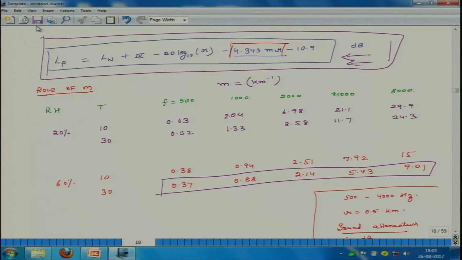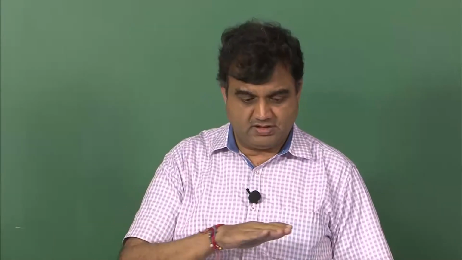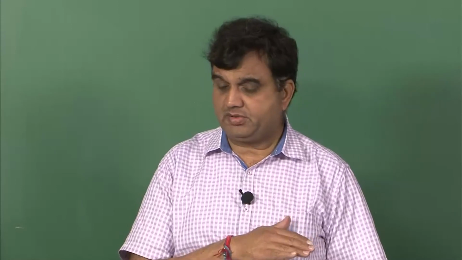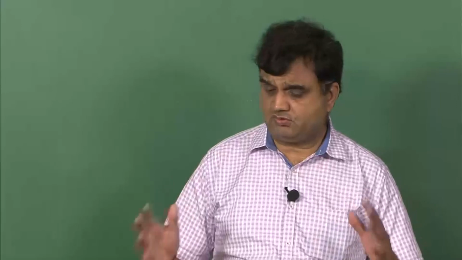If it is ground, soil and things like that, it is not a perfect reflecting surface. But if we have perfect reflecting surfaces, in presence of one reflecting surface, we add 3 to this equation. If 2 reflecting surfaces, we add 6, if 3, we add 9. But that is again the situation when we have perfectly reflecting surfaces. So, this gives you an overall idea how to compute LP when the object is outside a room.